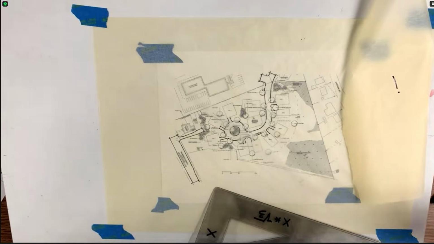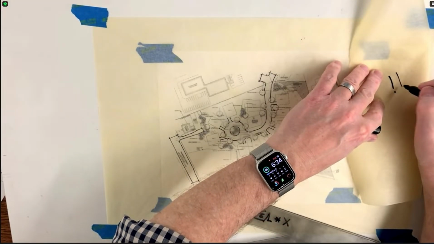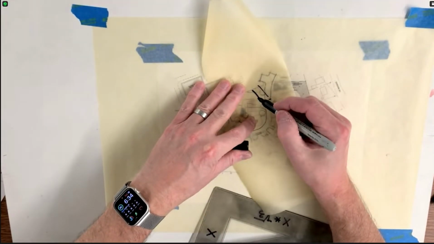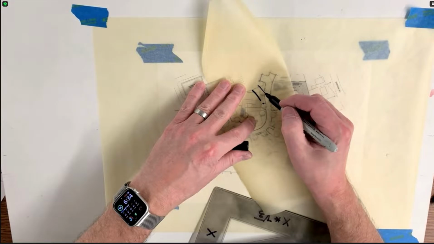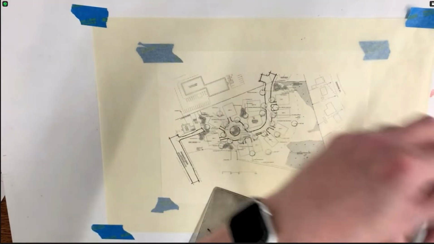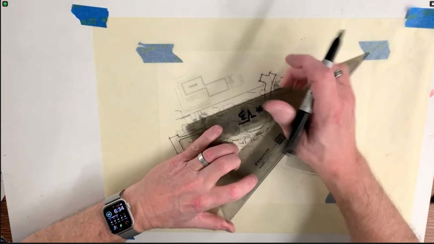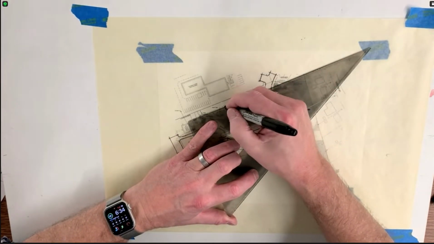And again, the drawing's small. If your Sharpie's nice and pointy, like that. Notice the difference between those two lines? I mean, it's just a Sharpie. This one's more squished down, this one's thinner. I'd go with a thinner one because this is a tiny drawing. So let's just start wailing away on these buildings.